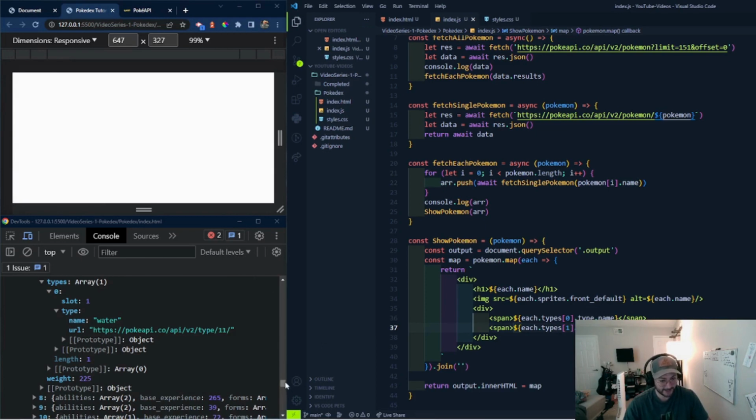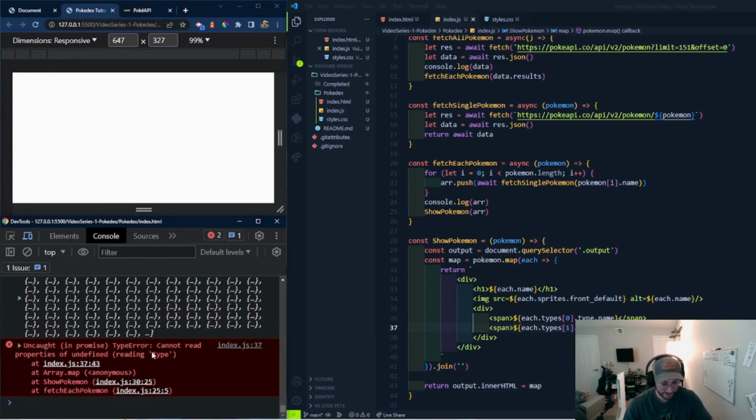But if we do that, we get an error because on the ones that don't have a second index, it errors out because it returns undefined. So to get around that, we need to do the ternary.